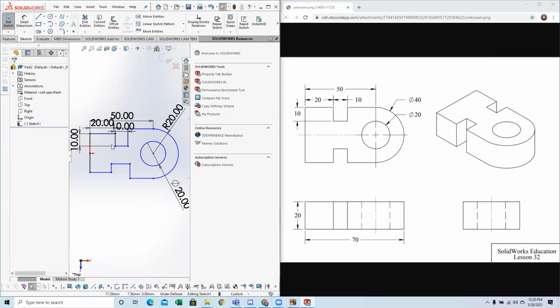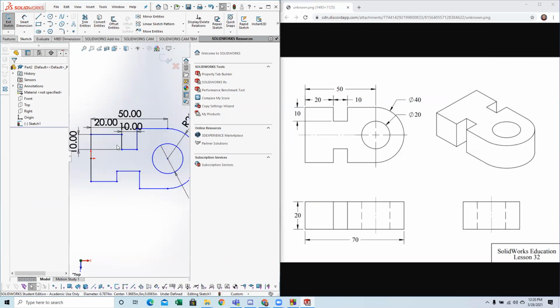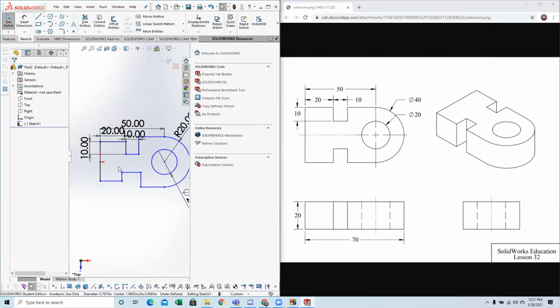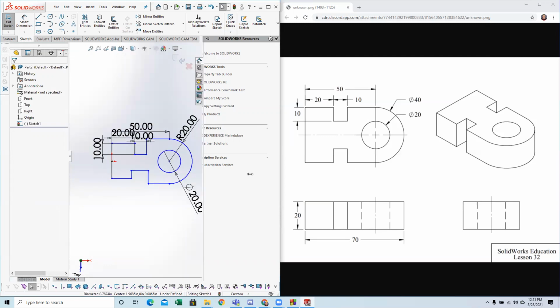So we've got all our dimensions for this top view, but it still looks like it's not fully defined. I can still move some of these pieces around. So I'm going to want to see if I can constrain them further. And one way we can do that is by using more relations.